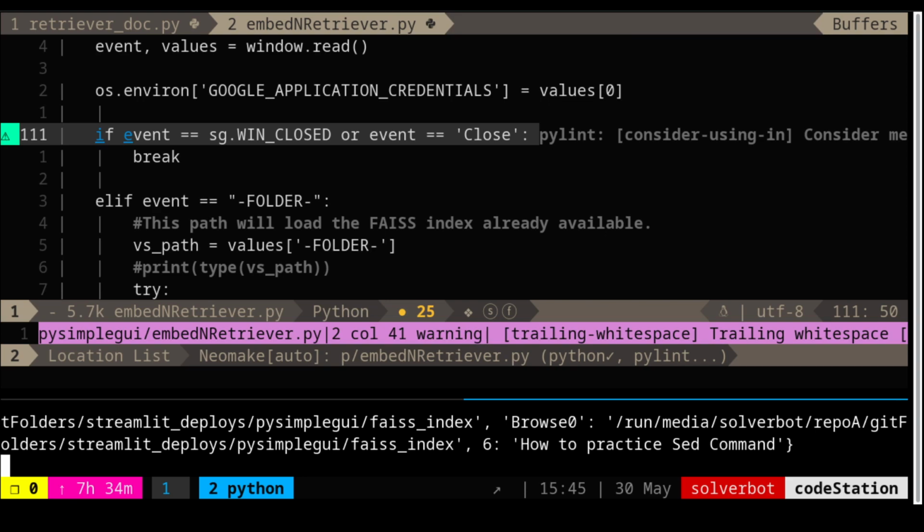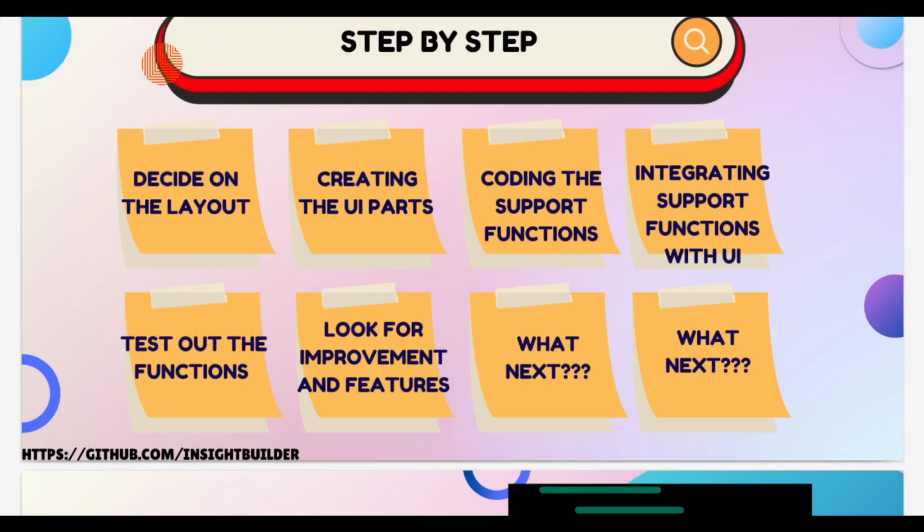Let us go back to the PDF again. Now you see that integrating the support functions with the UI becomes way simpler once you understand how the values are input and how the values need to be given to the GUI as an output. So these are the two things you need to understand. The rest of all things are basic Python.